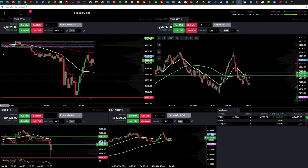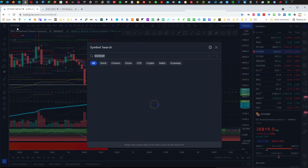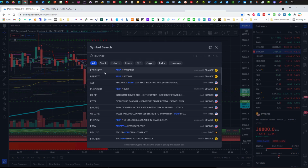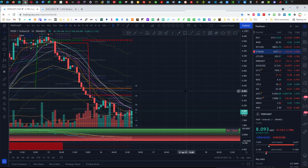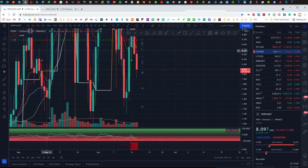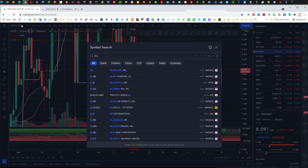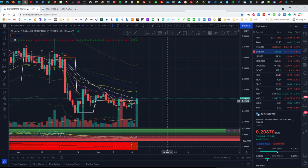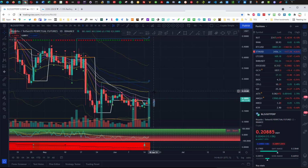Guess I can show you on the chart. So, BLZ USDT perp. How come it's not Blaze perp? Is this it? Yeah, so we can see here there's been a rejection there. The day. This isn't it. I don't know what this is. BLZ USDT. Oh, that's why. So you can see it rejected at the Rex Dog average. That would have been a great short, obviously, at the Rex Dog average. So we kind of missed the best entry.